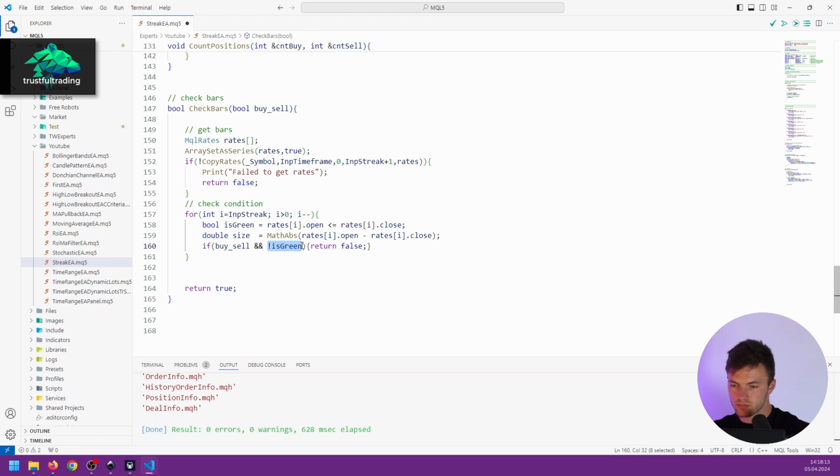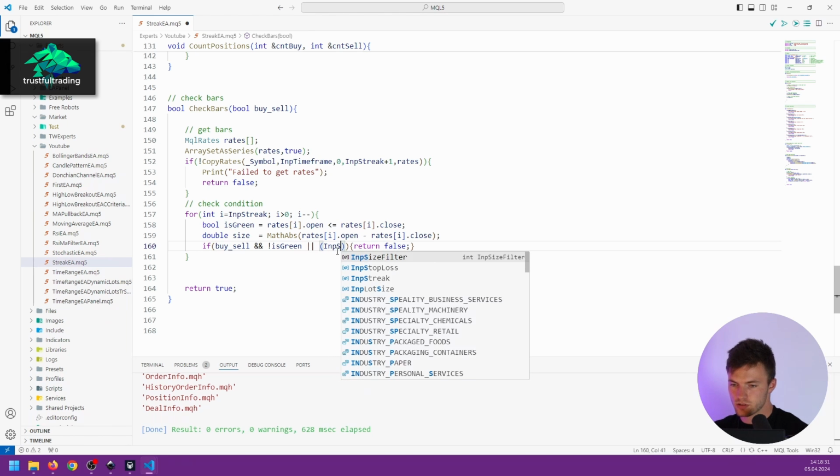So if it's red, this is a reason to return false. But also if the size of the bar is too small, this is also a reason to return false. So we can add another condition here, for our input size filter.